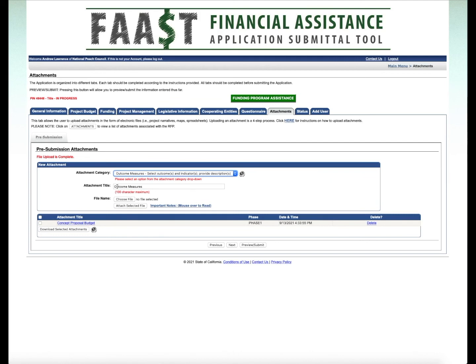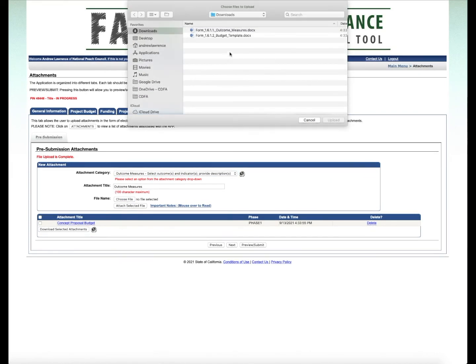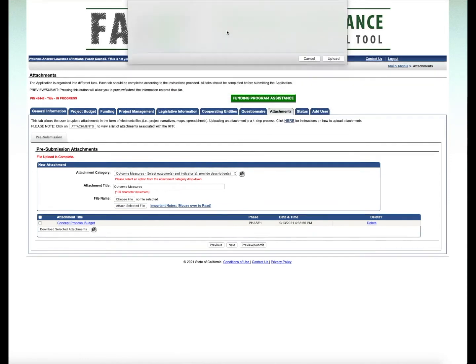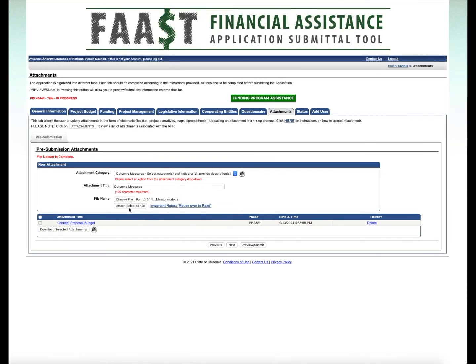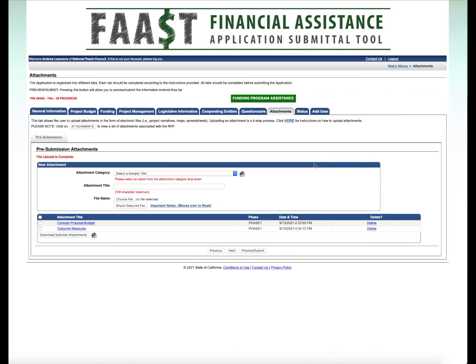It'll give it a title automatically, and then you choose the file from your computer and then hit attach selected file. And then just another reminder, once you've uploaded these, go ahead and click these links to verify that the correct completed version was attached and uploaded into the system.